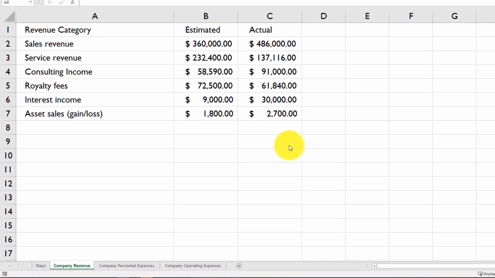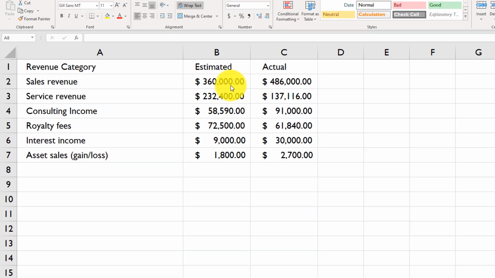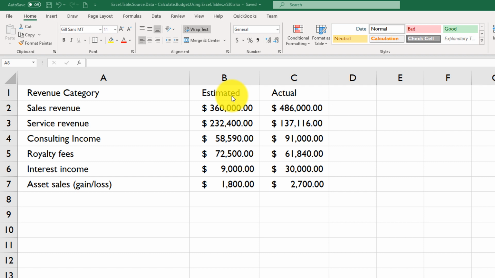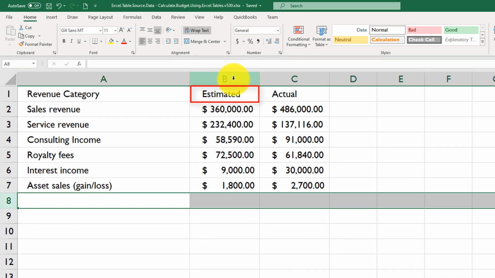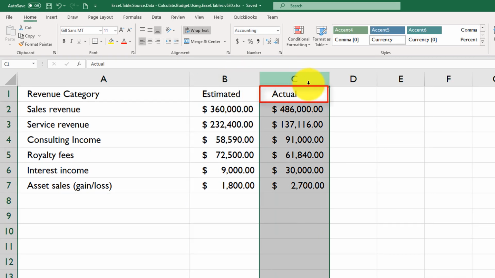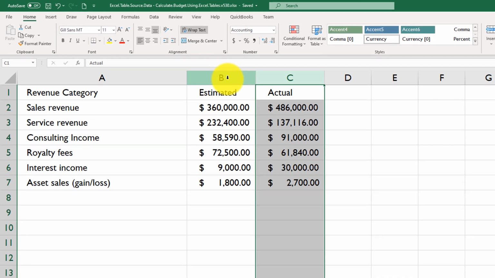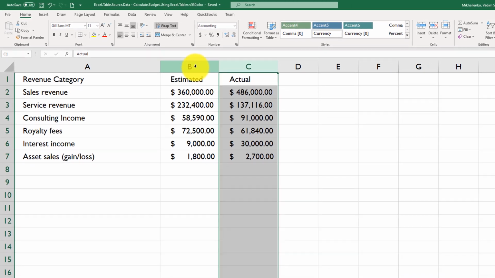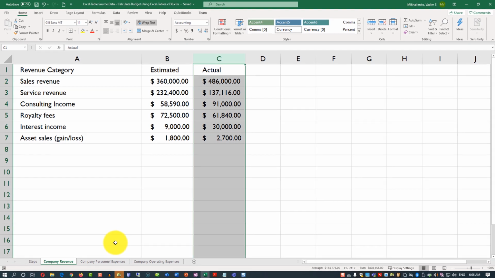A couple of considerations and definitions here. Budget typically consists of the variance between the estimated value, which was estimated ahead of time, and the actual, which was actually spent and tracked. So typically the reason to reconcile budget is when we want to look at how well we estimated and how well our actuals match estimated values.